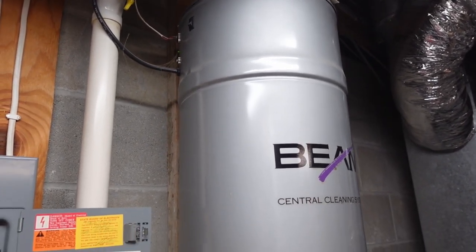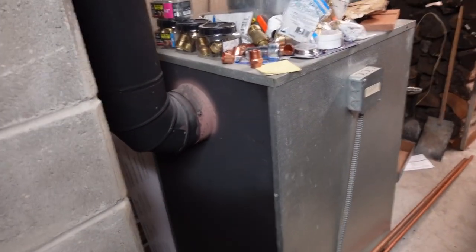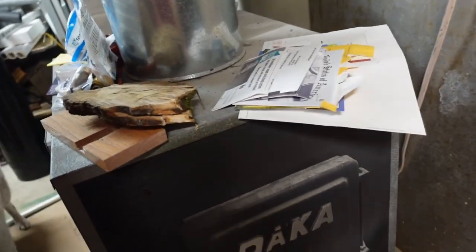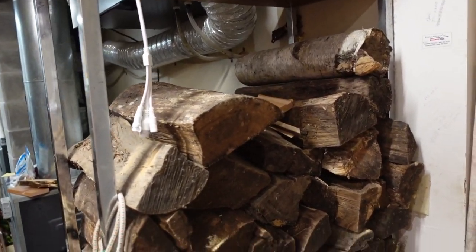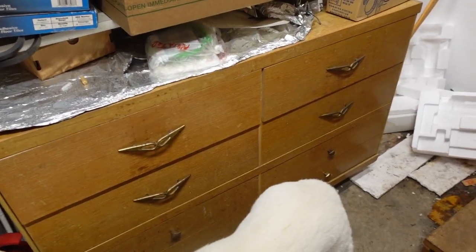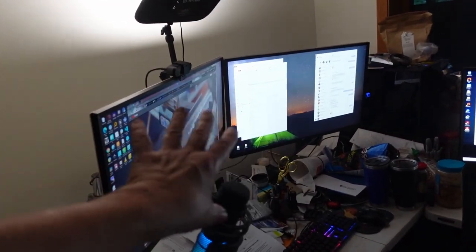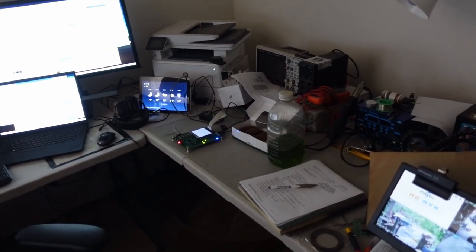This place has central vacuum. The furnace is in good shape, the air conditioner is in good shape. There is an auxiliary wood-burning furnace that can be used for auxiliary heat or heat in case the power goes out. There's a handy stack of firewood in case we need to feed it. Here's the short dresser that matches the ones in the shed. This is my office currently — this is where I do most of my non-work stuff. That's my work workstation, the lab bench where I have stuff set up. None of this is proprietary at this point, so I can show you.